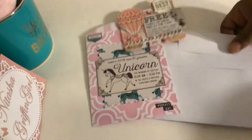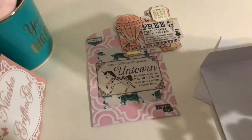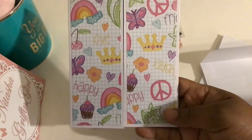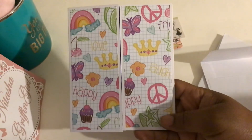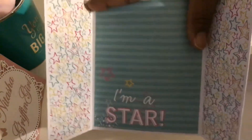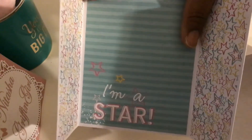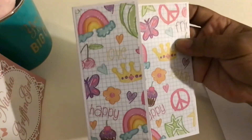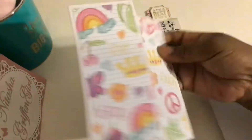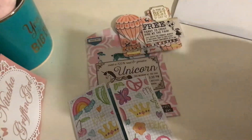Look at her work — it's adorable. All right, so we have two more items in here. I believe these are some cards. They feel super sturdy. These are cute! Look at that. And they're like, what do you call it — gatefold? Love this pretty paper that she's used, it's super cute. And then on the inside it says, 'I'm a star.' How cute is that? I can't wait to give this to someone for, like, meeting one of their goals — like their reading goals. That is super cute. Thank you, Tiffany. Thank you so very much. So that's card one.